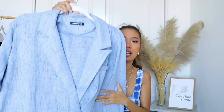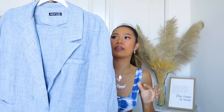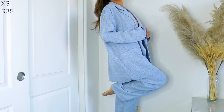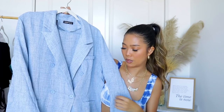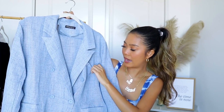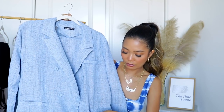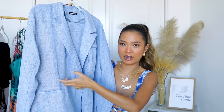I picked up this set of blazer and pants — it has this canvas material. I got it in an extra small and it still looks pretty baggy, which I'm actually excited about. I didn't buy this for a specific event — I just wanted it because I can wear the blazer with denim shorts and a little crop top, or wear both as a set, or pair the pants with a crop top. The possibilities are endless. It's this light blue color and the material is really nice and soft. The pockets are fake on top, but the bottom ones you can cut open since there's actual pocket lining — most of Shein's jackets come like this where you have to cut the pockets open.